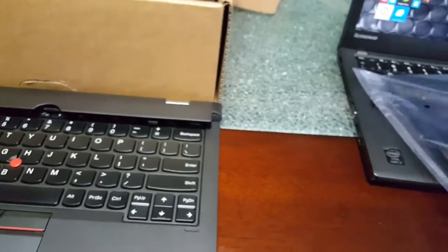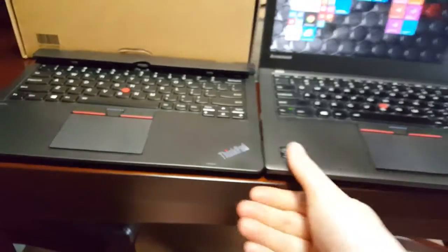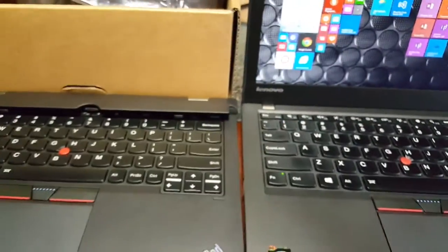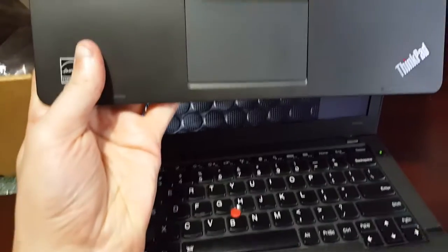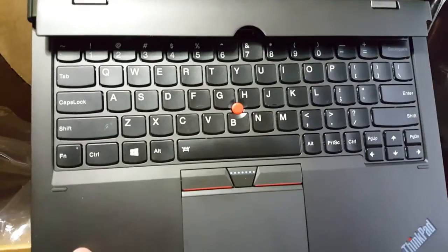Alright, so we've got the UltraBook Pro keyboard. And before we get into the tablet itself, I just want to point out that the UltraBook Pro keyboard, while it's meant for an 11.6-inch tablet, has the exact same size keyboard and trackpad as the X240 series. So if you're coming from an X240 and you are okay with that keyboard, even though it is slightly smaller than, say, on a T440S or T450S, you're going to be right at home here because the keys are exactly the same size and the trackpad is exactly the same size.